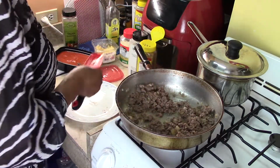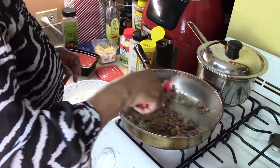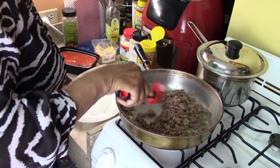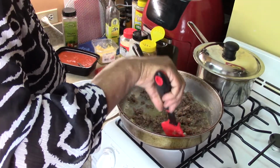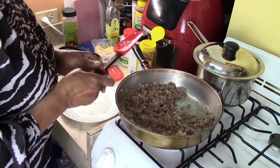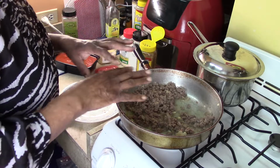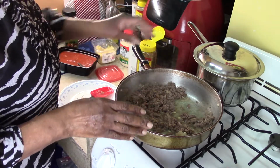Okay, we're done that quick. See? It doesn't take long for ground beef to cook. Okay, the ground beef is done. I'm going to drain this oil off so that I'm left with just the ground beef.